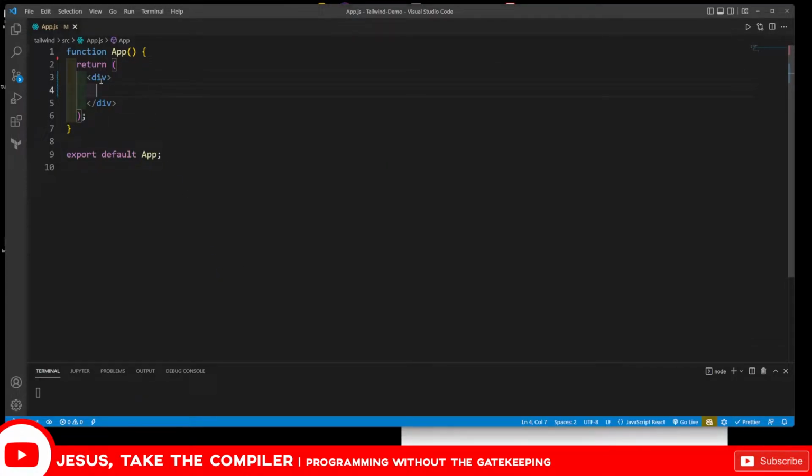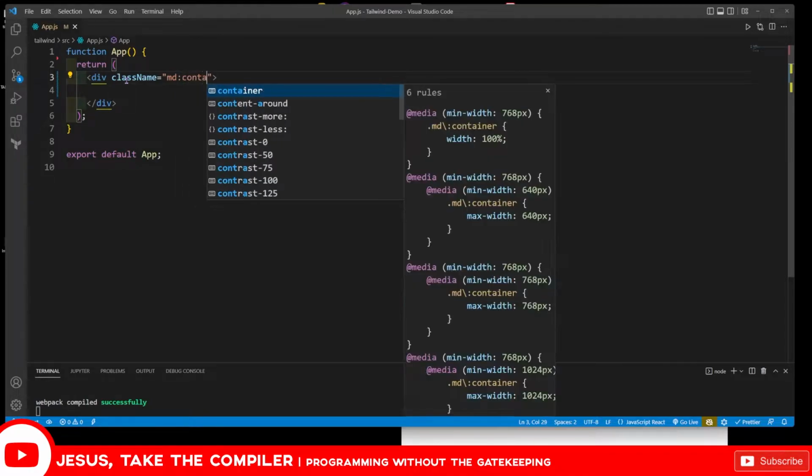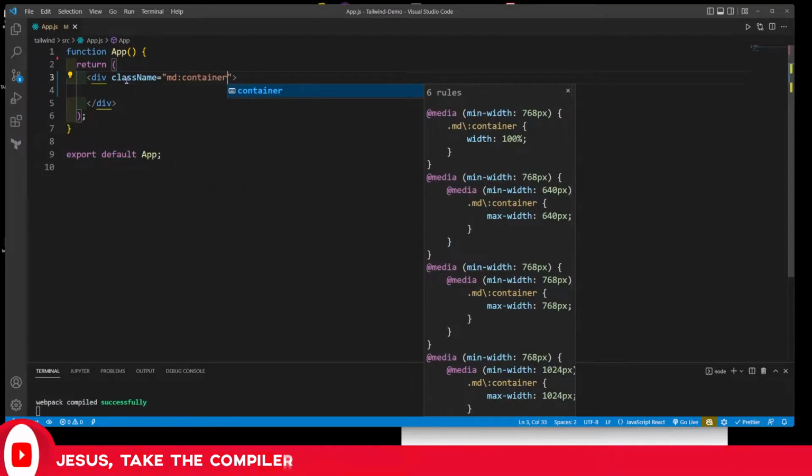So let's go ahead and get to setting this up to show you how to make a very small form out of Tailwind using React. And first we're going to make a class name right here. And then what we're going to do is on medium. So that's when it's the medium break width, and feel free to go to the documentation and look that up because I don't know off the top of my head. We're just going to call this medium, and it's medium on up is going to be the container.